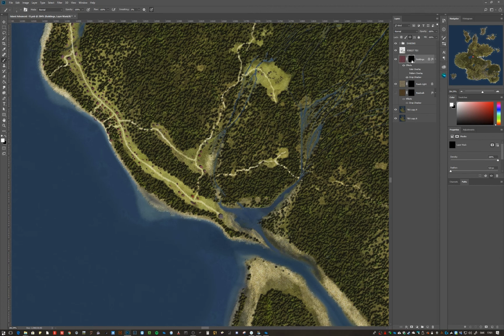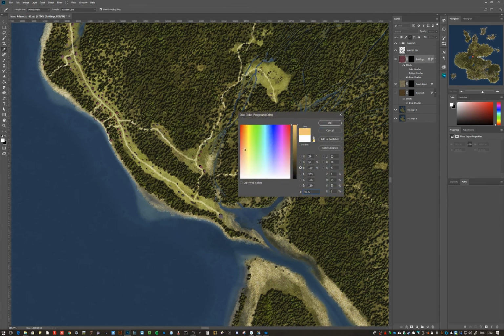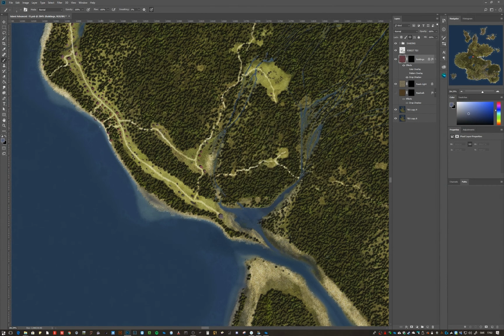I want some of them to be more kind of just grayish, for instance. Then I select not the mask, but I select the layer itself, and I can go in here, use the sponge tool, and simply paint over it, and that will remove the color. Or I can use a regular brush and just go in here and select whatever color I want. For some reason, I want maybe they have some blue-gray tile.